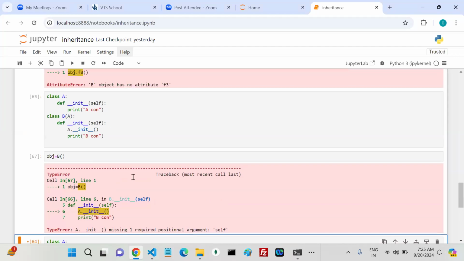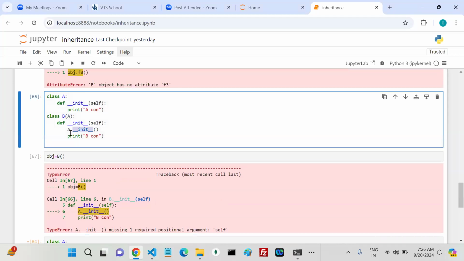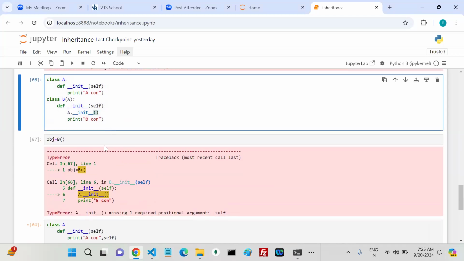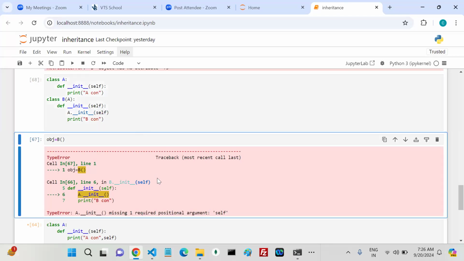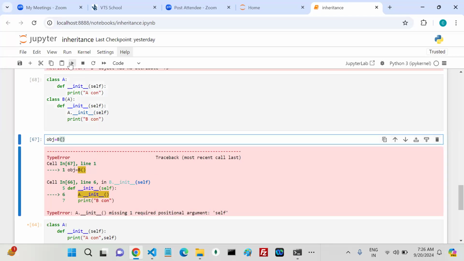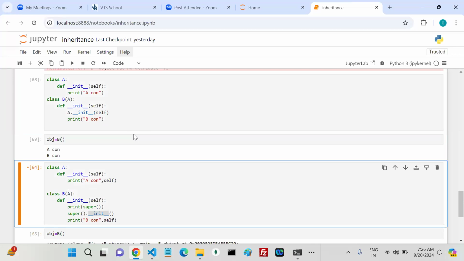You called it as an instance method using a class name. Whenever you call an instance method using a class name, the object is not passed automatically. You are the person to pass the object, but you did not pass it. That's the reason for the error in init: missing one required positional argument, self. So you have to pass that self. Okay, now there is no error. As a normal instance method, if you call it using a class name, you are the person to pass the parameters.